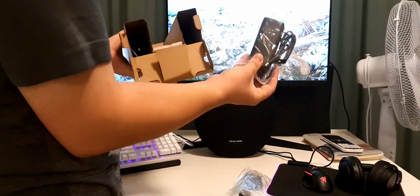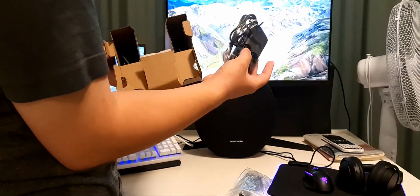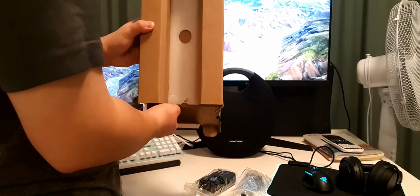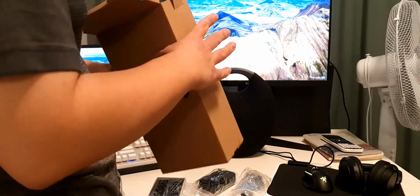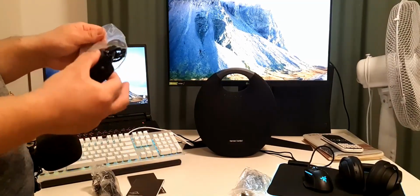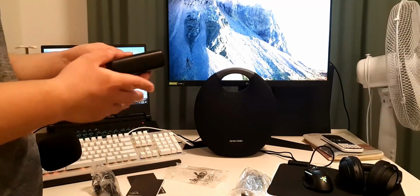So put it aside again, and you should have the power brick. Yeah, this is the power brick. It's a lot smoother than before. The previous one was slightly bigger. And there's some literature, of course, just some nonsense literature. Nobody really needs to read that. So I'm going to put this aside, and I'm going to do some audio testing with this.